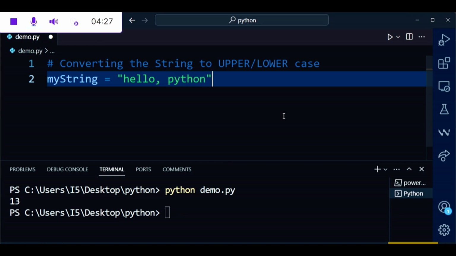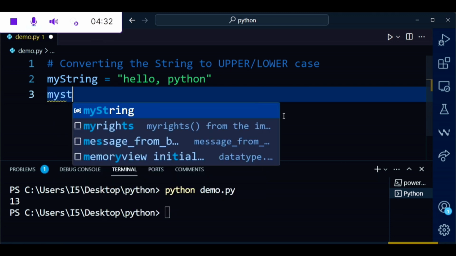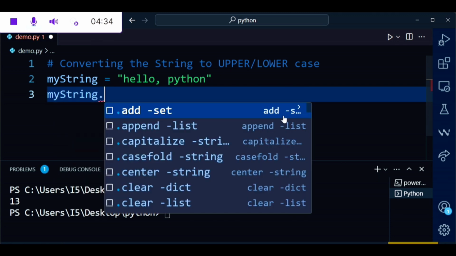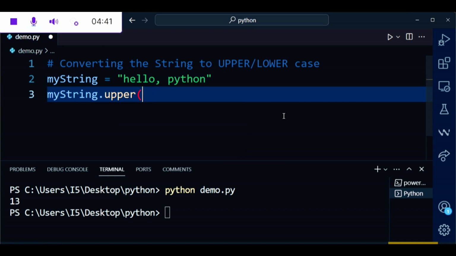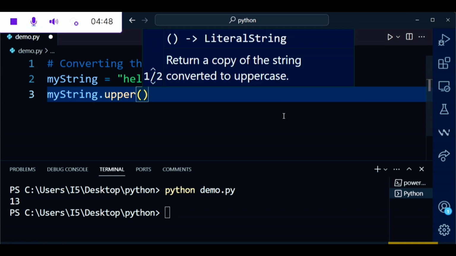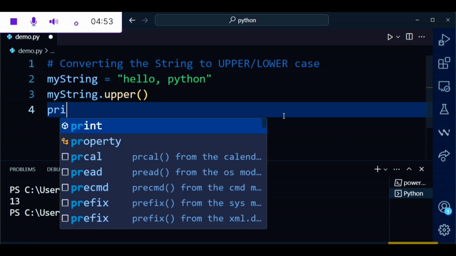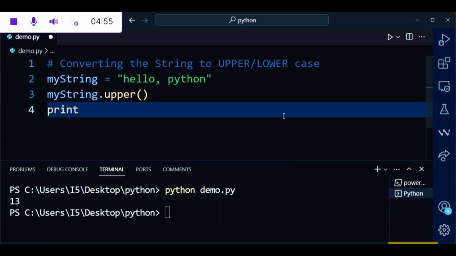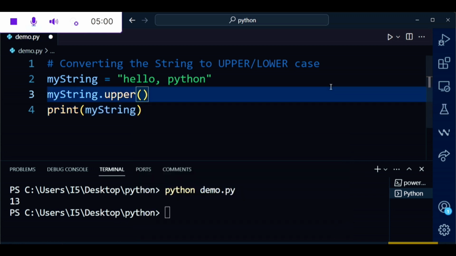Why do I consistently not change the variable names and the string values? Because students get confused, right? For that I take this one: my string dot upper. This is the method which will convert the specified text into uppercase. Now try to run this one. I just specify print my string, then run the code.